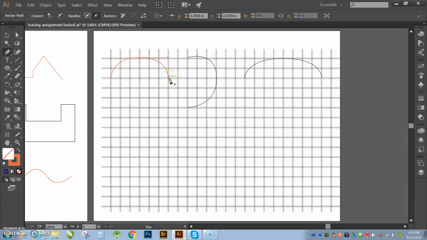Okay. If I want to be done and not hit the shift key, all you need to do is double click. Just kidding. Maybe I'm wrong on that. I think I might be wrong on that. Maybe you do have to hit the escape. So hit the escape and we're done.